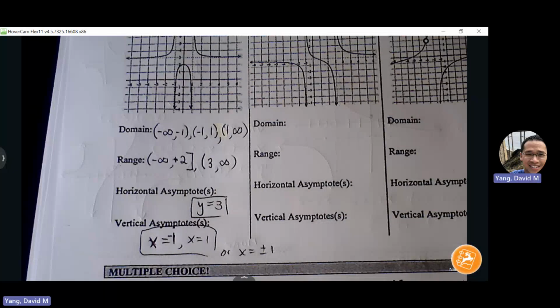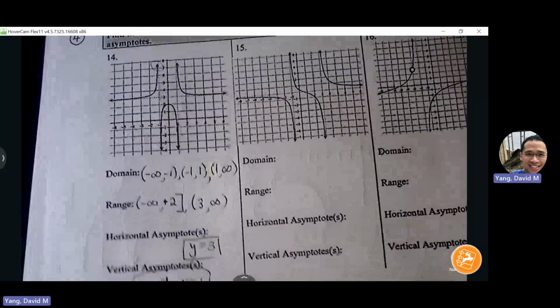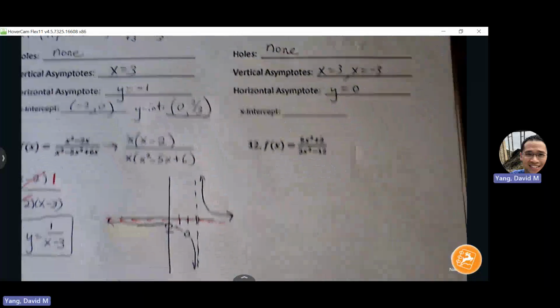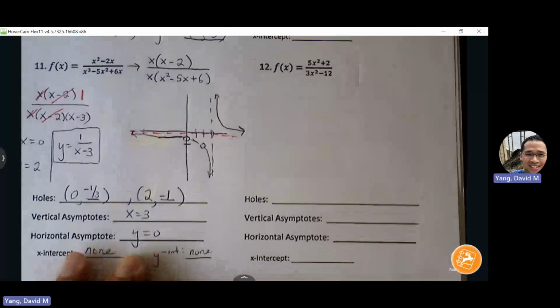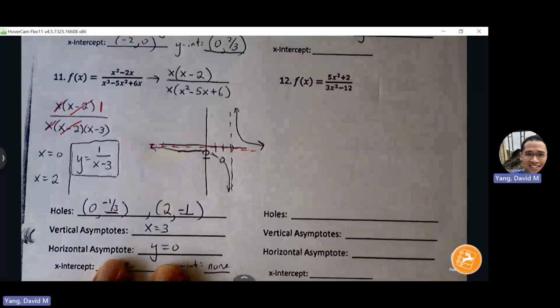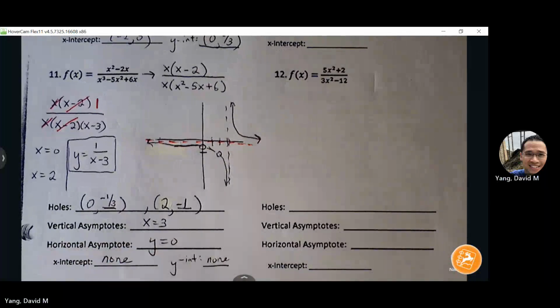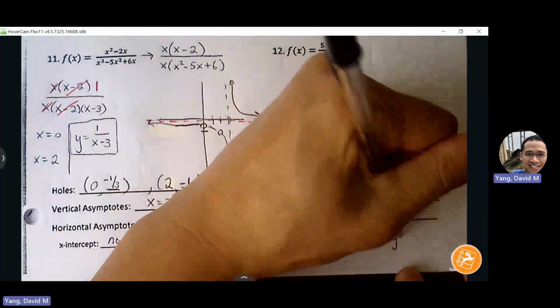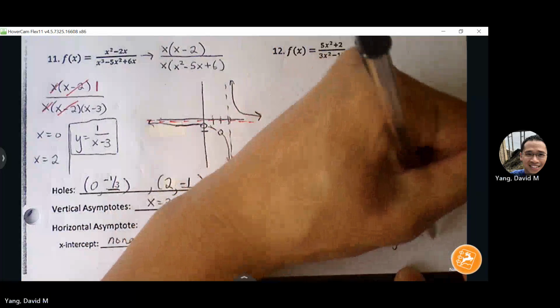Okay, do you guys want to try? Why don't you try 12 on your own and see how far you can get, and then do your best to sketch the graph as well. If you're wrong, it's okay. We can use what we've gone through with the examples to help you find all the pieces that you need. I didn't have a slot for it, but if you can put the y-intercept as well.